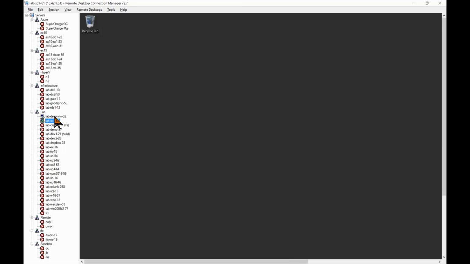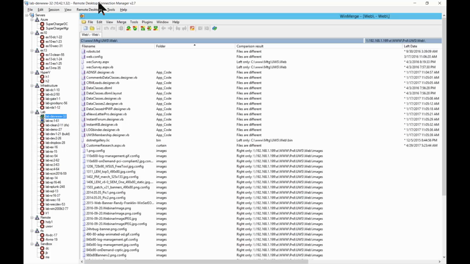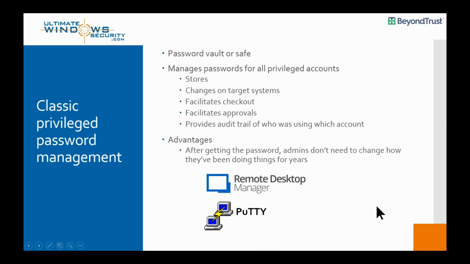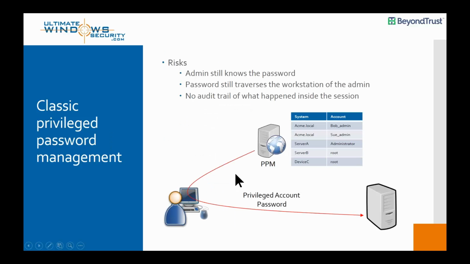It just makes me more productive. Productivity is really a thing here too: admins find the best tools out there to use, and that's what they want to use.